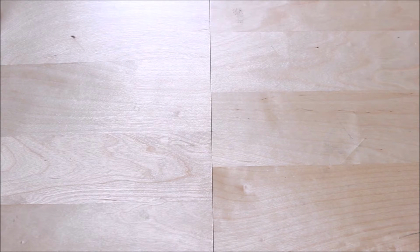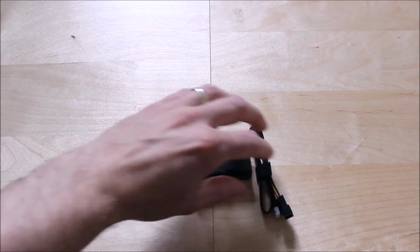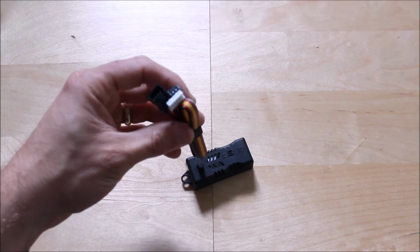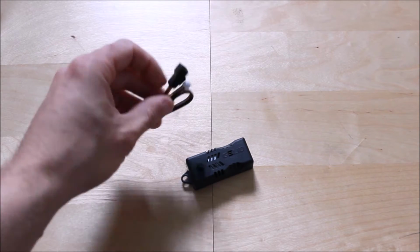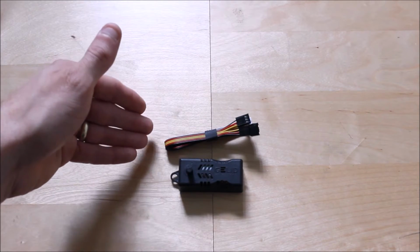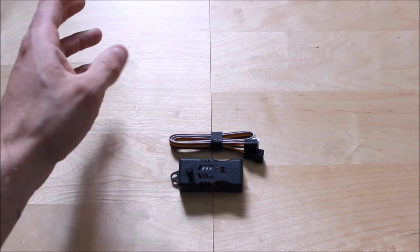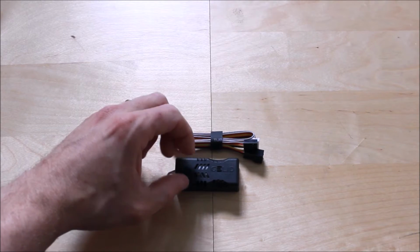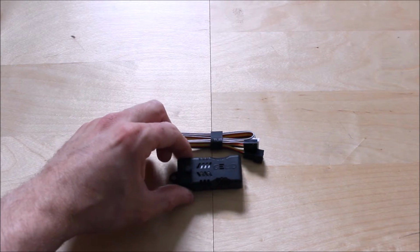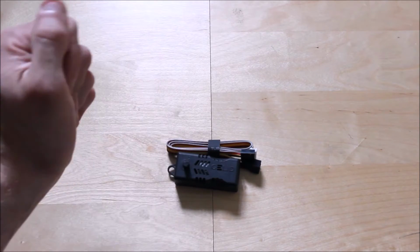Now you can do this modification without any accessories. You can have a direct feed onto your modification. However, I wanted to install a speed controller set, and this is the reason I wanted a 3-pin fan, because this will control the speed of my fan unit. Looking through Amazon or eBay, you can pick one of these up for about £3, maybe £6, and basically this is to set the speed of your fan. So I'm going to install a speed controller so I can set different speeds to suit my taste.